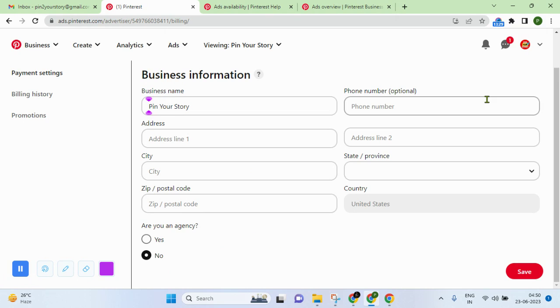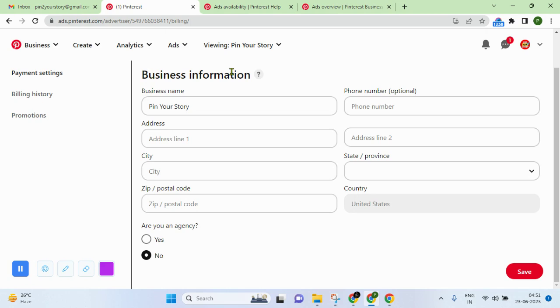Now we talked about that if you are from India or from any other non-ad supported country, you will not be able to create an ad account, and that is the reason we changed the country on the public profile to US, and then it got enabled. Now some of you might be wondering, what if I select US and start promoting ads even if I'm living in India?